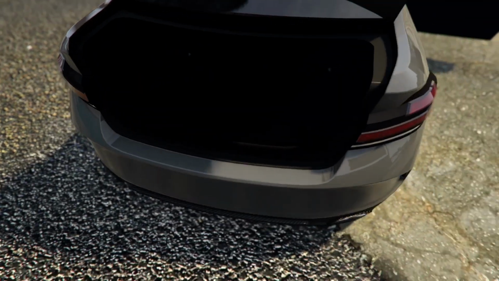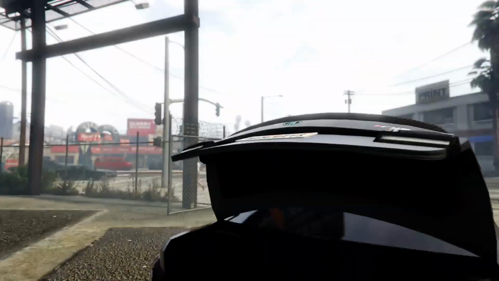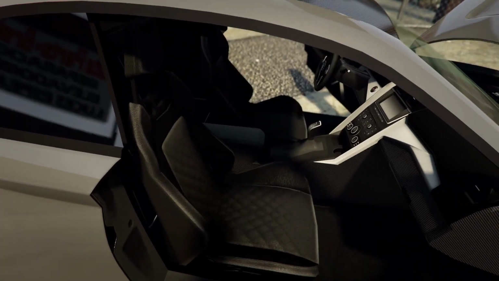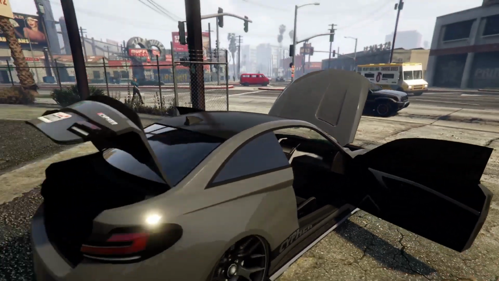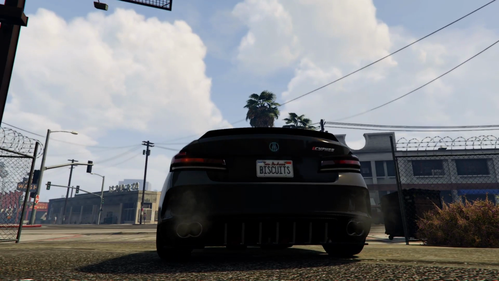Around to the trunk. Not any detail there. It's pretty typical these days. There's no detail in the trunk of any car in GTA Online, let's be real. Over here to the passenger side, here we are. The same thing. Again, the carbon fiber dash looks sick, on point. Yes. Alright, so let's go ahead and rev it up here and do that sound test.